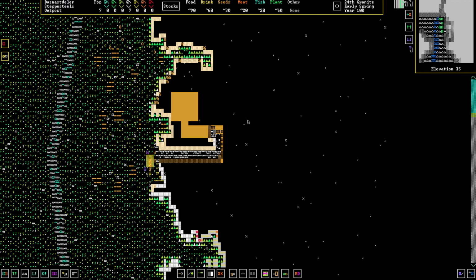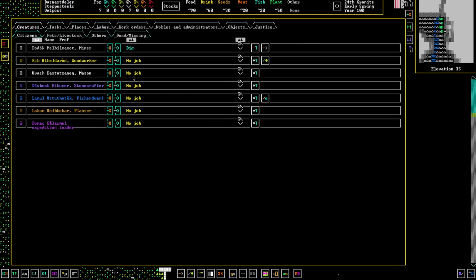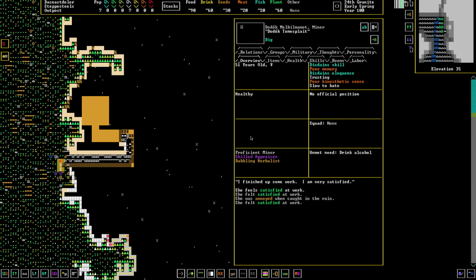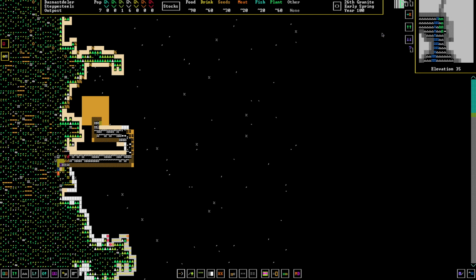Are you a... What are you, Dodoc? How do we get the details on you? "51-year-old female, healthy, disdains skill." Alrighty, slow to hate. Good news. Proficient miner, she finished some work, she's satisfied. Alright, very nice.